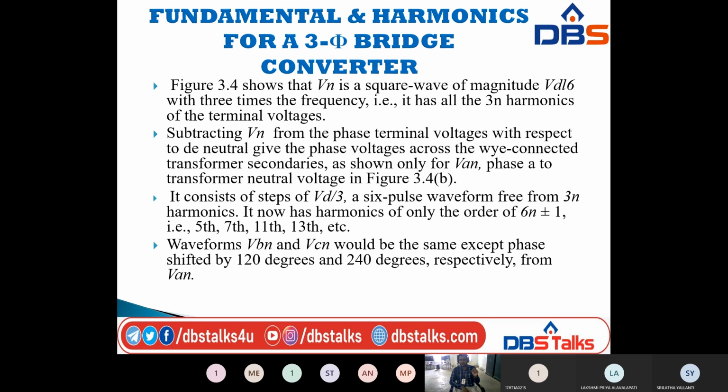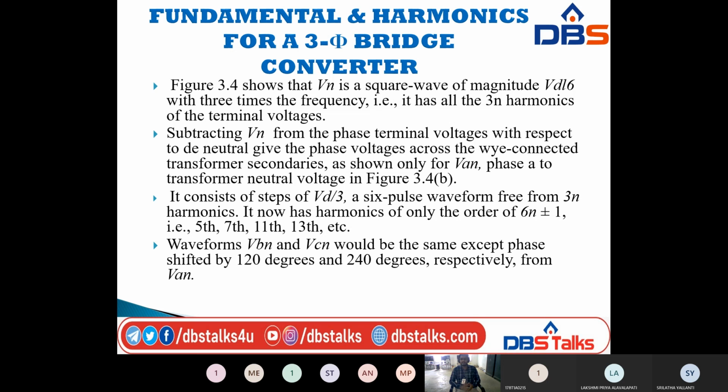Based on those two waveforms, here I am subtracting the neutral point voltage Vn from the phase terminal voltages with respect to the neutral, which gives the phase voltage across the star connected transformer secondaries, as shown only for VAN. So in that waveform we take VAN, that is phase A to transformer neutral. It consists of steps of Vd by 3, in a stepwise manner.